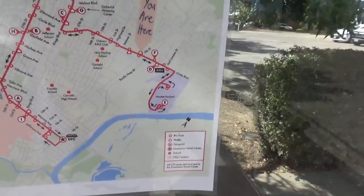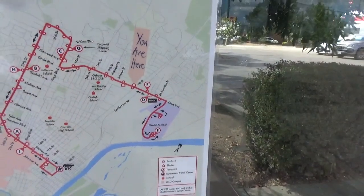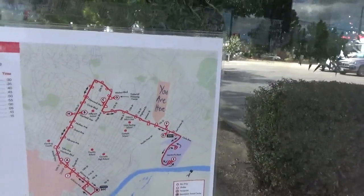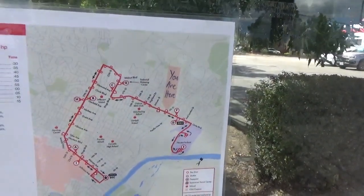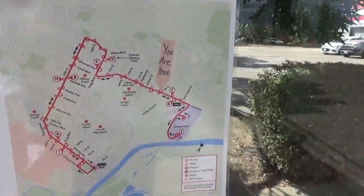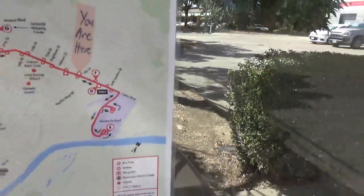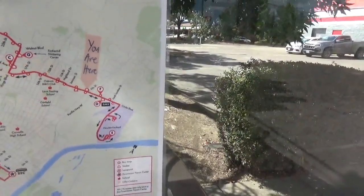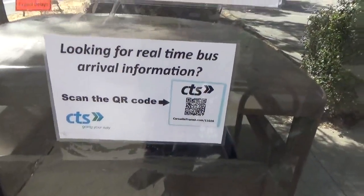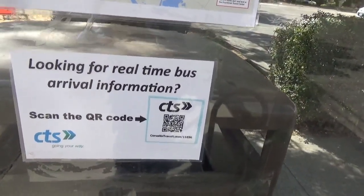As you can see with this route, if we were to make an Elliott deviance index for it, it would be pretty high. And also 60-minute frequency. Some of the bus routes, the 2, the 3, the 6, and the 5 are all really straight shots that go to obvious places. This one goes on a pretty complicated route. As you can see, it goes to Hewlett-Packard, which is a major employer, and that's probably why we have a bus specifically there. Also, you can see here we have a QR code, so I'm going to punch that in and I'm going to see how long I have to wait for this bus.